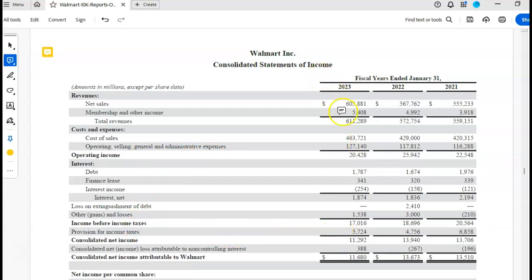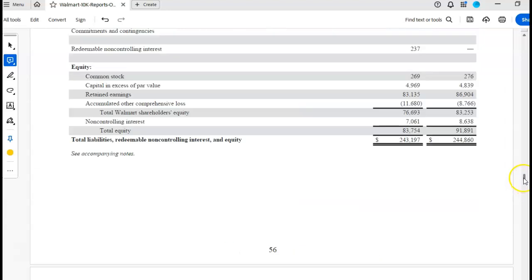And again, these numbers are in millions, which means there are 6 zeros behind this number. Therefore, for Walmart, they're saying they had total revenue of $611 billion in the year of 2023 alone. And here we're saying that their overall net profit, and again, this number has 6 zeros behind it, in 2023 was roughly $11.6 billion. So this is known as an income statement. I went a little too fast.